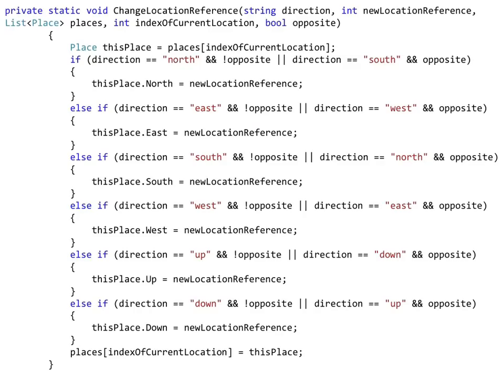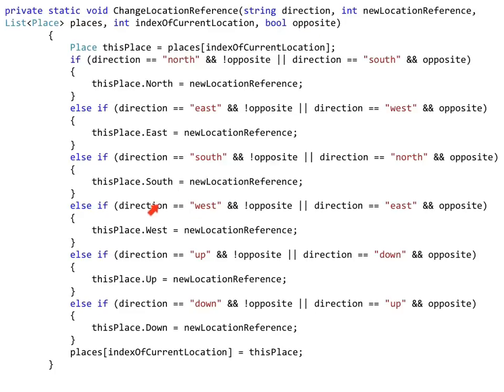So when we look at the code, the first thing we see is that the value false goes into this Boolean variable here called opposite. Firstly, it creates this place, which is a copy of the current location where we are in the game, taken from the places list. Then we've got this series of if and else if statements. In our case, we want direction equals west and not opposite, because we passed false.